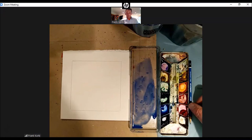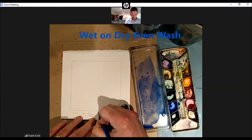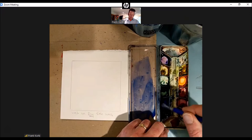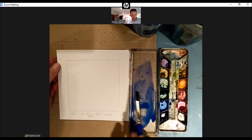The next one that I'm going to do is going to be a wet on dry even wash. And I'm not going to add salt to this one. So instead of taking my first brush and wetting the whole thing, I'm just going to take my blue paint or whatever color you're using. I might switch it up as we move along. I'm going to, again, kind of prop this up a little bit. I'm going to start at the top.